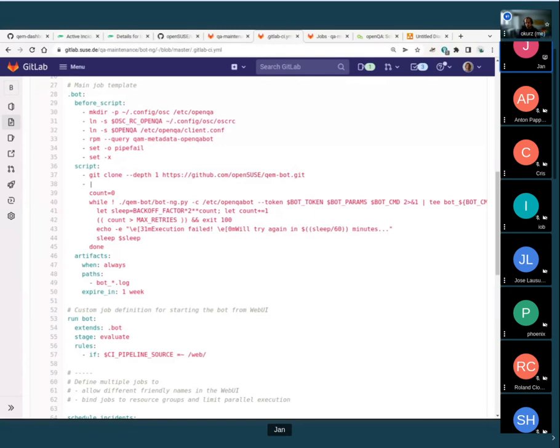Okay. That wouldn't be that big of a thing, I would say, but I wonder about the use case. Why do you need the qem-bot at all and not just use existing OpenQA client commands, like the commands that the bot uses itself, copy, paste, adapt them, and then trigger, if it's just about triggering OpenQA tests? Well, it goes together with the structure of the QAM dashboard.